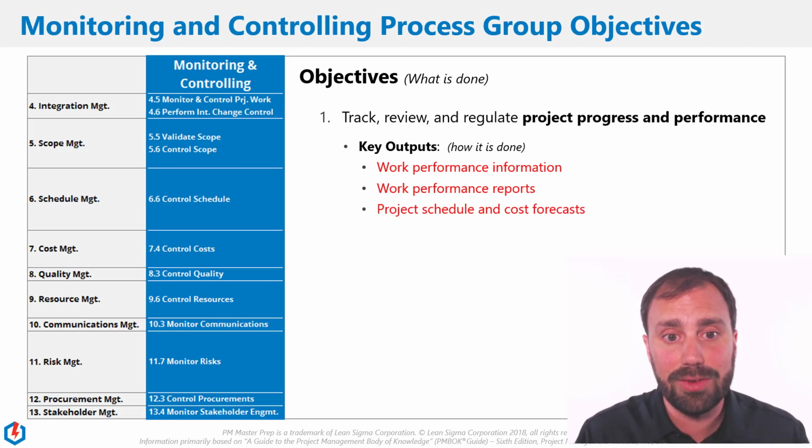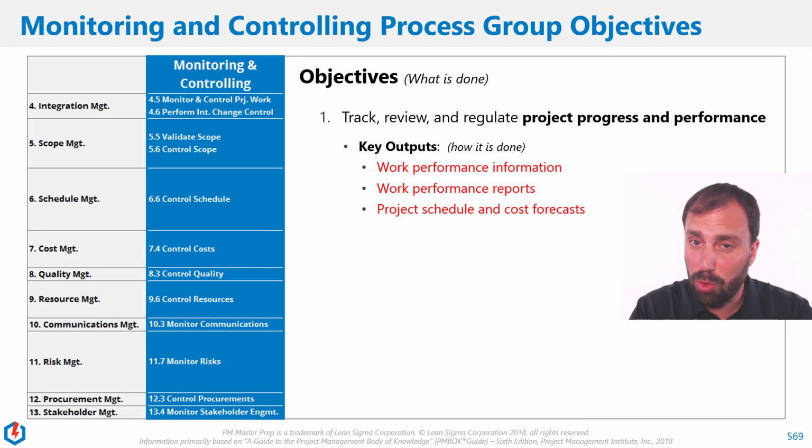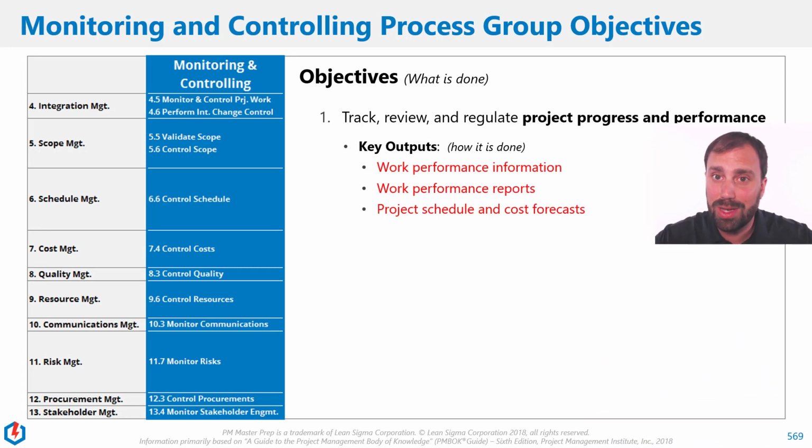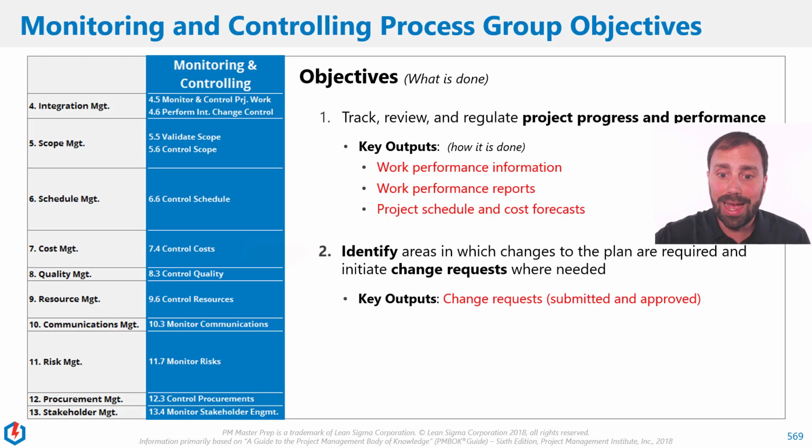So, number one objective, project progress and performance. How are we doing versus our baseline? Let's track it, review it, get it out there, put in change requests, right? And then, like I just said, with change requests, we want to identify the areas where change to the plan is required, right? We're always looking, we're saying, how are we doing versus the baseline? That is why we're here, monitoring and controlling. And in those situations where we do have issues, where we can get better and we've identified them, let's put in a change request. And let's remember, change requests are submitted and they go to this process, 4.6. Just think, this thing flows up to 4.6, perform integrated change control.